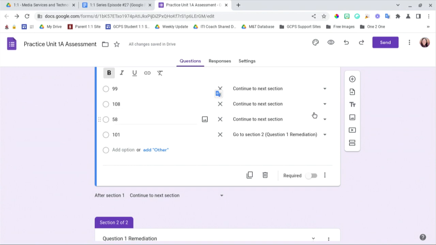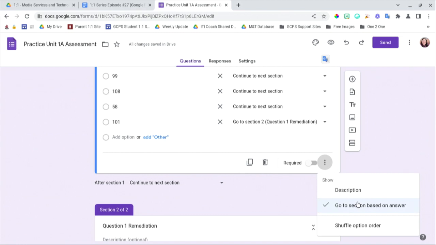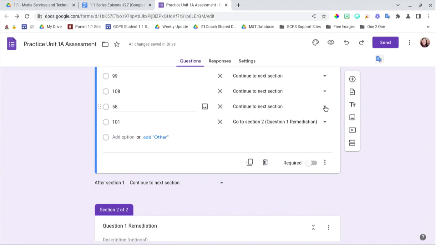Once your section is built, return to the original question and select the 3 dots in the bottom right corner and select Go to Section based on the answer. You will then have options populate for each answer choice.